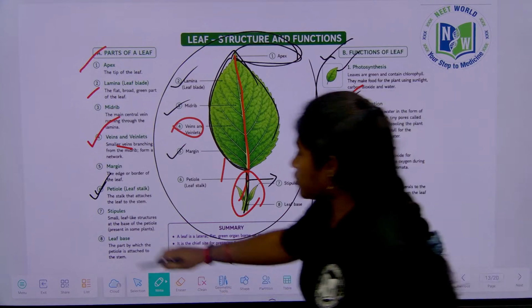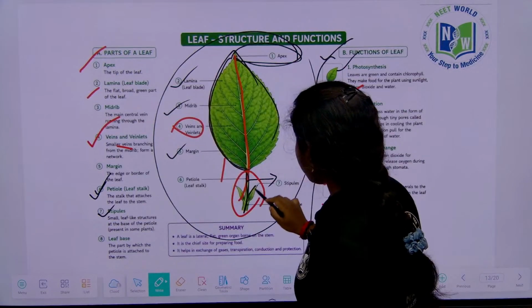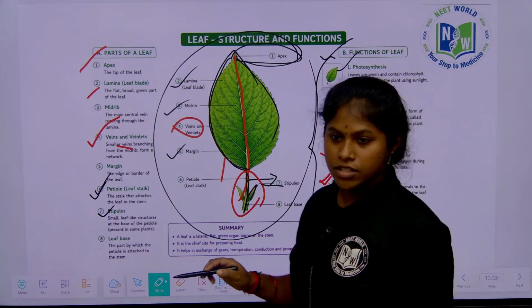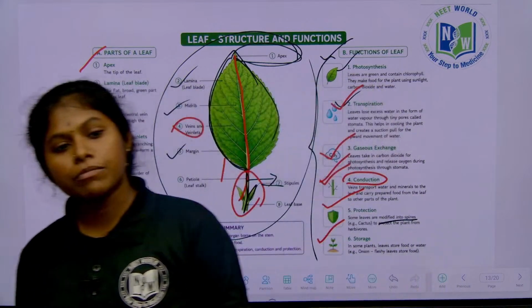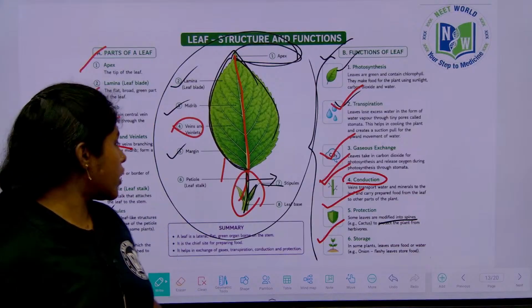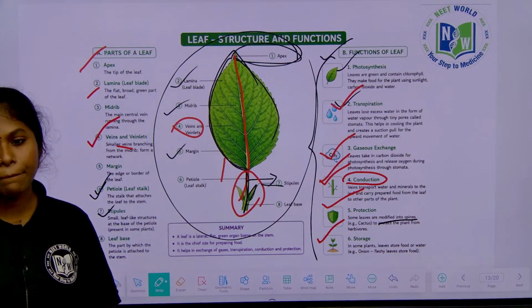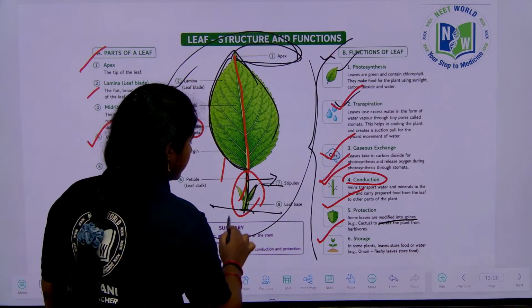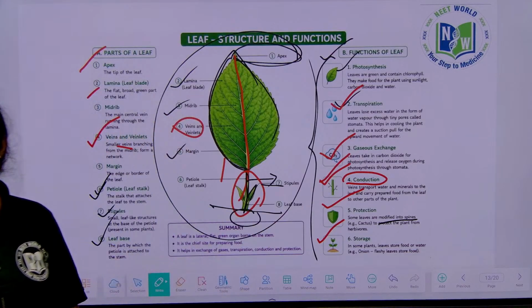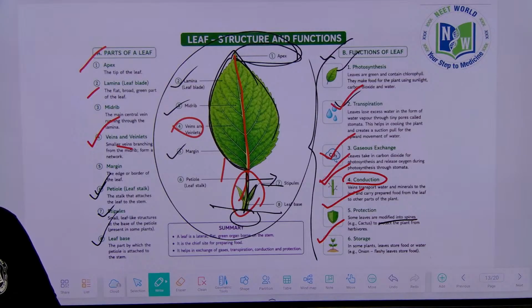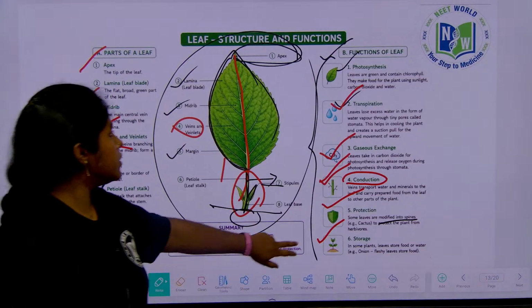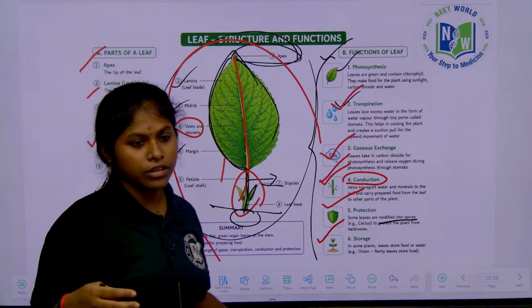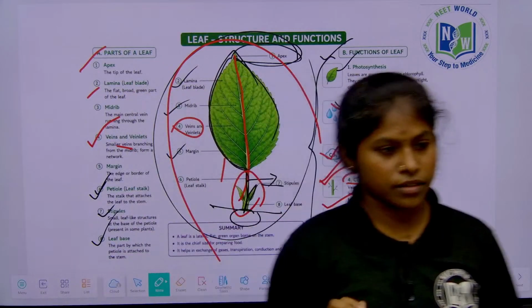Okay, stipules. These are stipules. They are not completely leaf-like structures, but they also sometimes perform photosynthesis. They are not leaves. They are leaf-like structures, not completely leaf. Okay, and coming to the leaf base. This is the leaf base. The leaf base connects the leaf to the stem. Okay, leaf to the stem. So in this also you have to remember very carefully. From this also questions can arise.